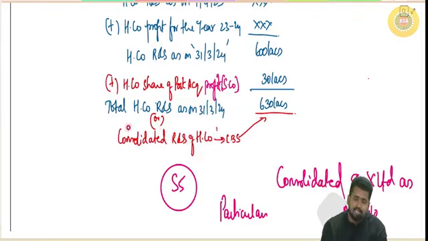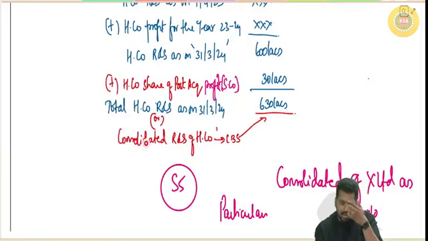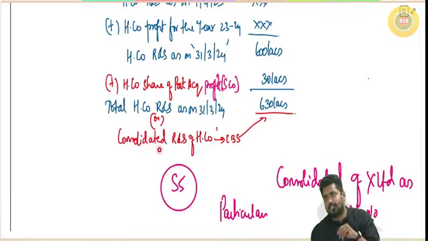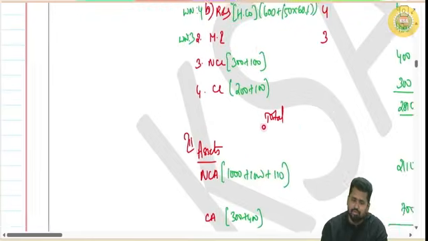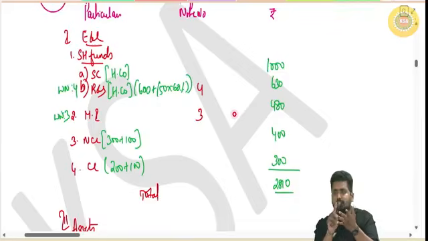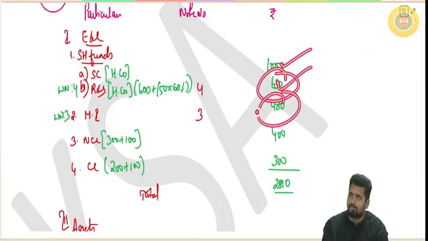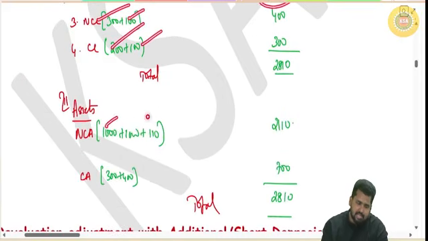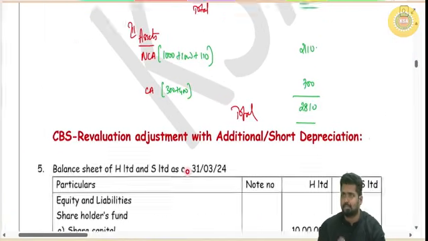Clear? I am repeating once again: only when the dates are different, pre and post acquisition arises. Post acquisition, using our money, whatever profits or losses they incur, we have to consider. Profit means add, loss means subtract. So in the consolidated balance sheet, how much do you have to show? 630. That's why I am writing 630. So make sure your steps 2, 3, 4 are correct. Then holding company's reserves plus our share of post acquisition profit is 630, minority interest as per step 3, and after that line by line consolidation, include goodwill and get the values. Clear or not clear? Very easy. Shall we proceed further?